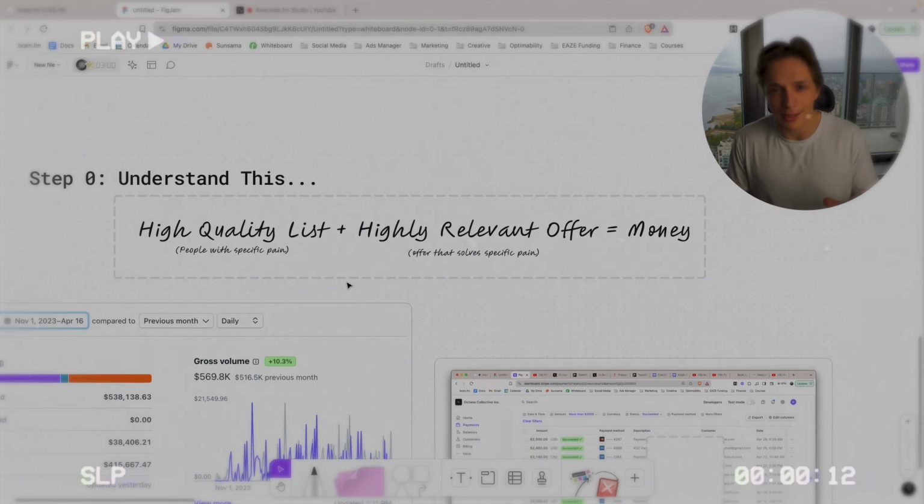When it comes to getting clients, you don't need 99% of the things that the people online are telling you to need. All you need is we're going to locate the 1% of your target audience that is ready to buy right now. And then I'm going to show you guys how to actually contact them so they convert into your products or services that you sell.